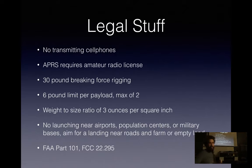Legal stuff on your flight. You're not allowed to have your cell phone transmit, according to the FAA and FCC. Never heard of anyone going after any of these rules, but it never hurts. What was that? You mean to launch a balloon? Yeah, you can't have a cell phone on the balloon connecting to the cellular network. Huh. That's a no-no. APRS, you'll need an amateur radio license.